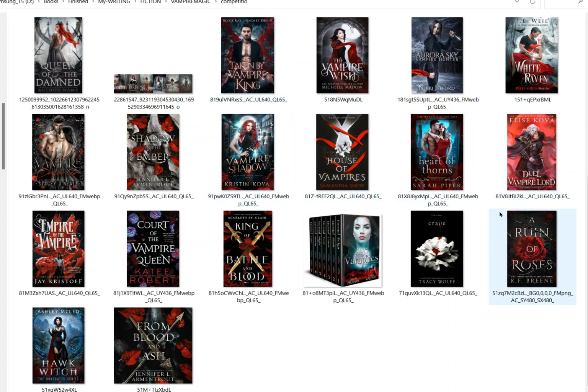You can make a pretty good cover without really being a designer just by buying digital assets. But good designers will blend it together better. It'll look more professional and they'll choose better fonts. Also, when you're researching covers this way, I couldn't send this to a designer and say, make me something like this, because there's too much stuff going on.